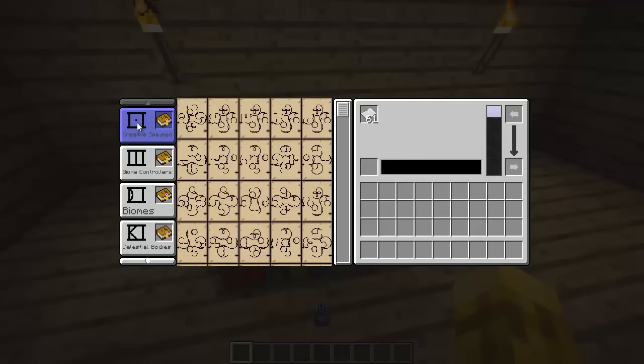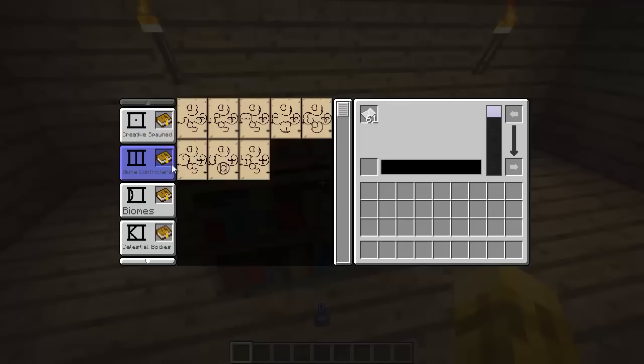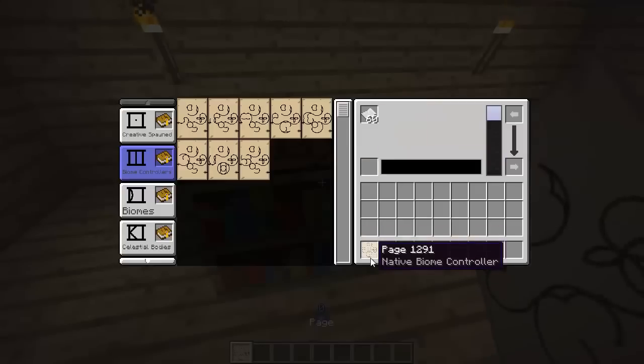And each of these will be consumed when you create a copy. So if I wanted to use the native biome controller, I'd go ahead and select it here, right click on it, and you'll see it creates a copy over here in the writing desk, which I can then pull out, and I can now use it in the book binder to create a descriptive book.